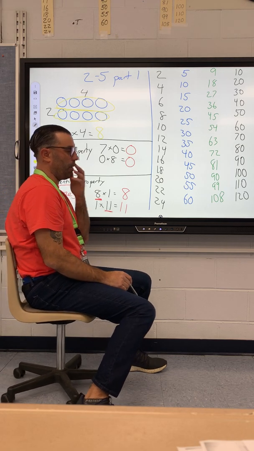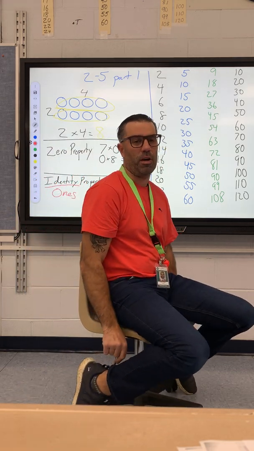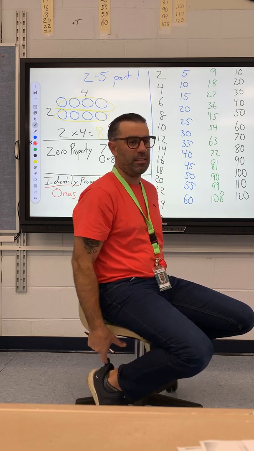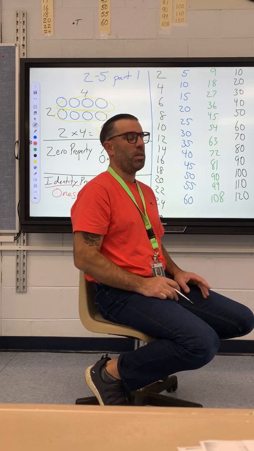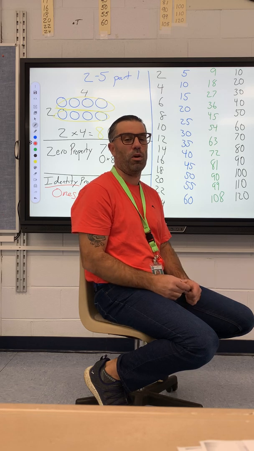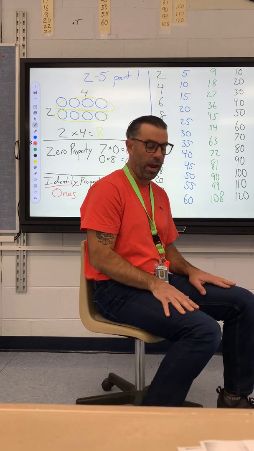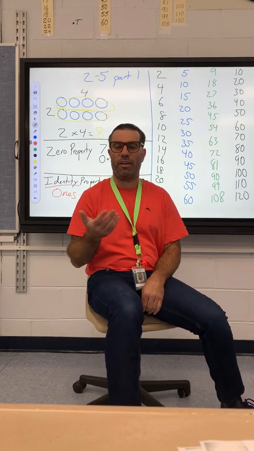And then we learned basically the easiest skip counts of the 2s, the 5s, and the 10s. We started with the 9s, and then we're going to be moving into the songs for the other skip counts. But the 2s and the 5s and the 10s, you've been learning these since first grade, so you don't really need songs because you just know the skip counts. Now, the most important part, if you always want to get these right, is to use your fingers. Your fingers are going to keep track of the other numbers.